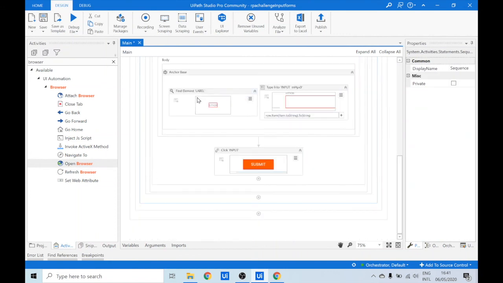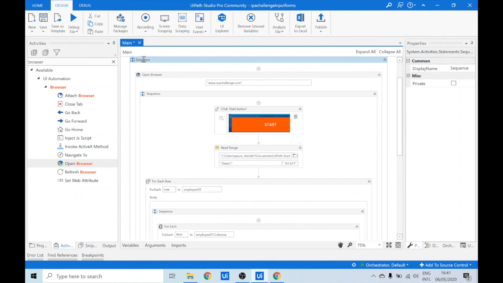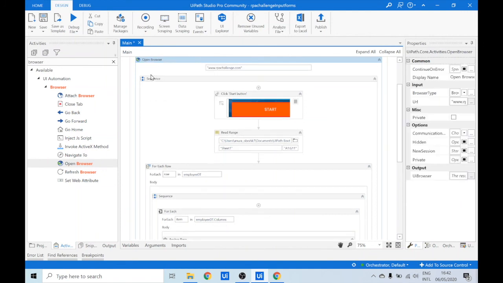There are mainly two major reasons why we want to do this. The very first reason is that your code becomes more readable, and in case you're sharing this file with someone else, they would exactly understand what that particular activity is made for. Also, in the debug mode, whenever you receive an error, it will also indicate on which sequence or which activity that error is coming from.